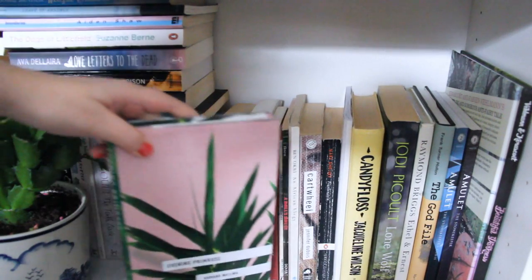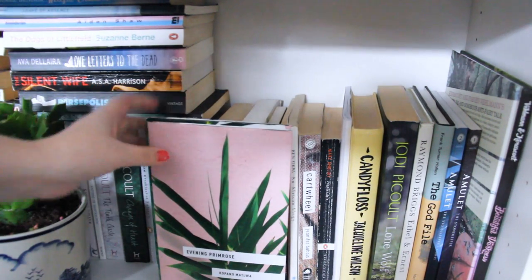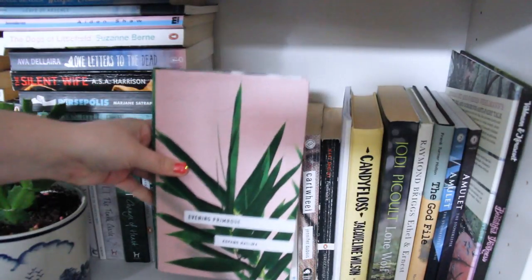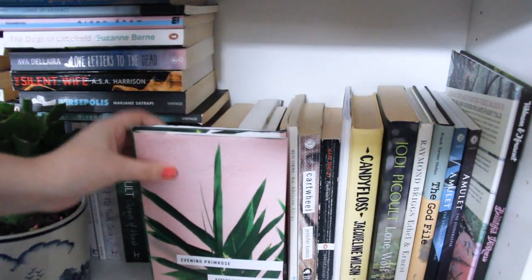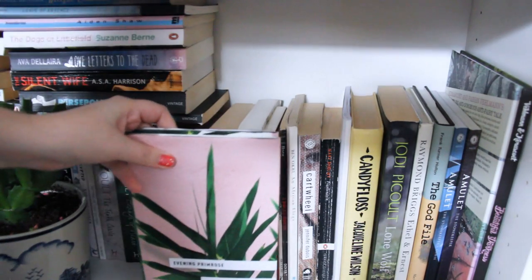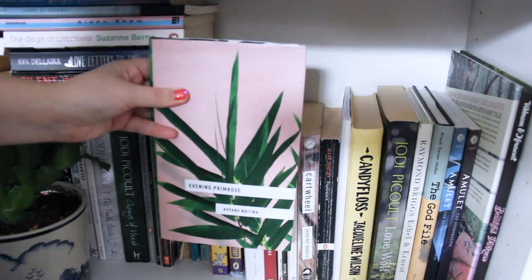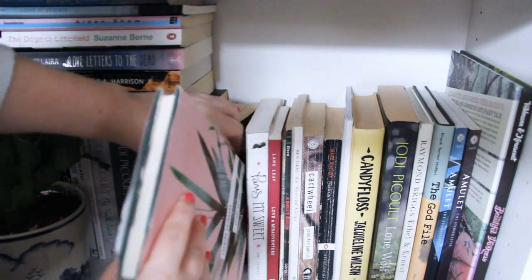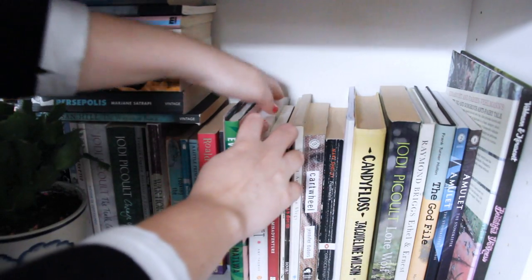This was my favourite book of last year — or maybe the year before — and this is Evening Primrose. It's such a good book, it's incredible. I've done so many videos on this. It's a short book but so good. I would highly recommend it — don't read any spoilers, just read the book because it's really amazing.